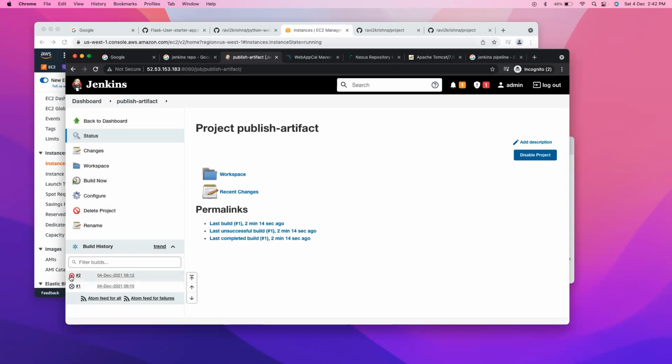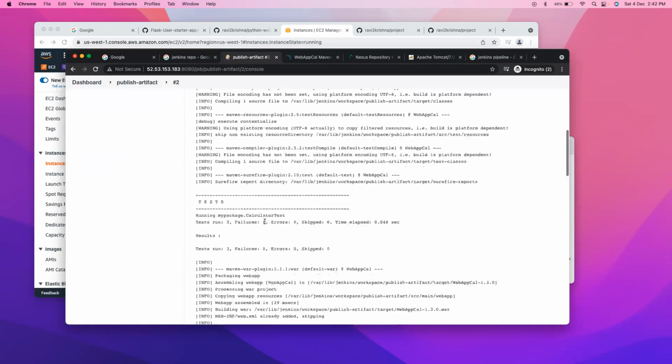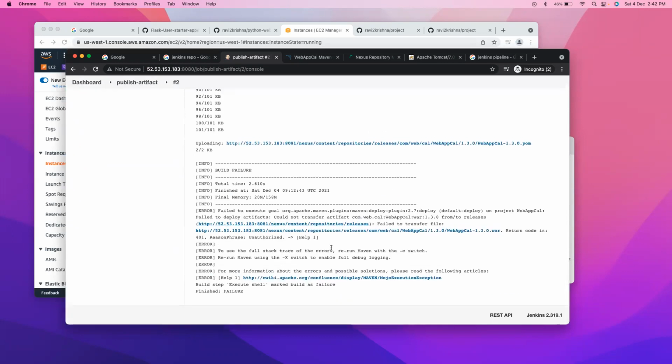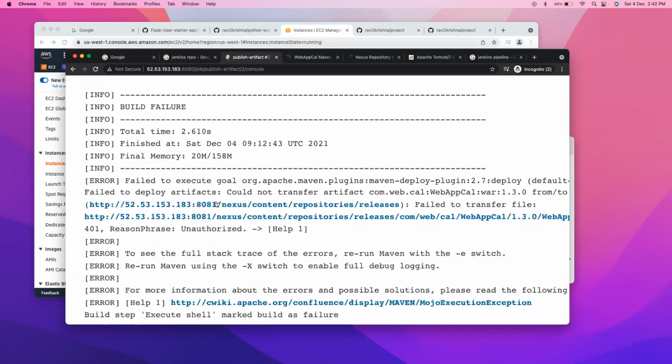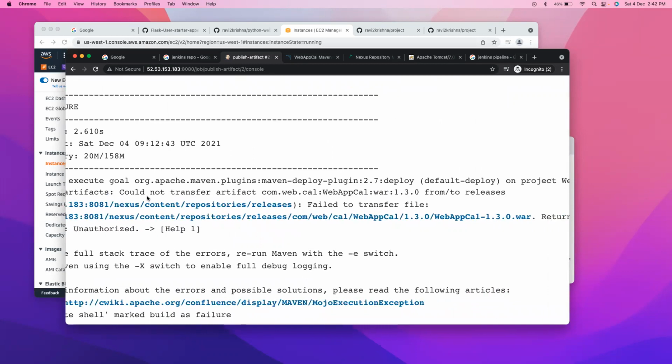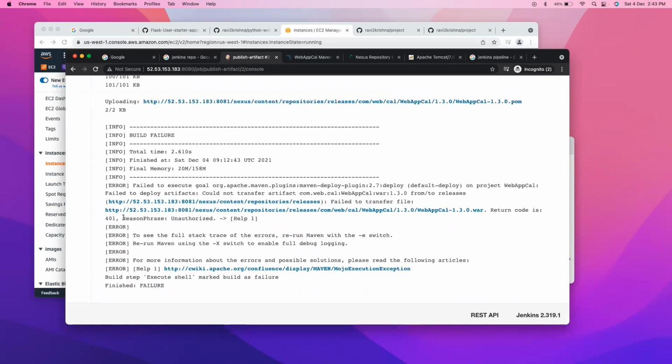Okay, something went wrong here. Achha, okay, fine, I got it. Why? Because we know it will give us something called an unauthorized error, right? We saw the same thing while we were working with this tool called Nexus, because Maven is the one who is trying to actually upload to Nexus. Maven does not know what the proper credentials are. So now I'll just go and add the same thing with our previous patch.